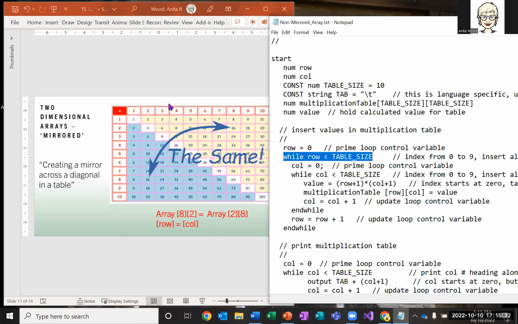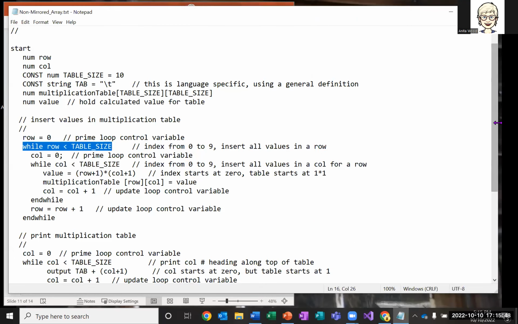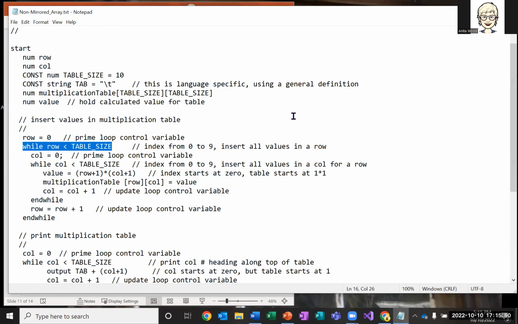So thinking about that, I'm going to do row, and when I'm working on a row, I'm going to be implementing the different columns. So I'm going to have to increment to go across. When I'm done with the column, I'm going to increment the row, start the columns all over again with 0 and increment along. So let's see how that's done in some pseudocode using two-dimensional arrays.